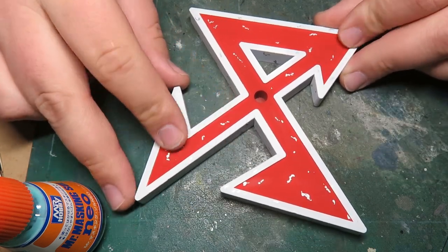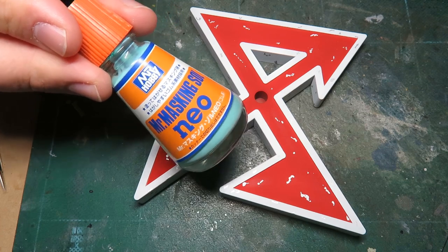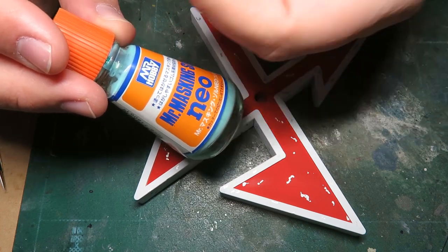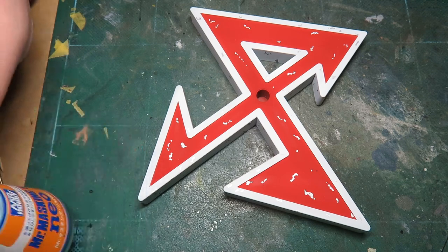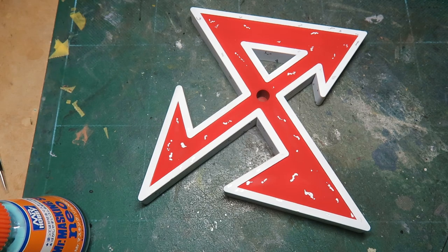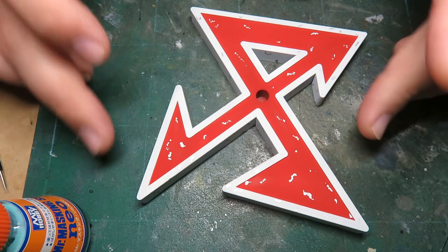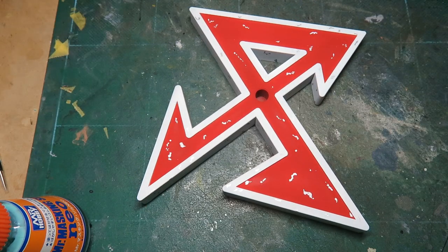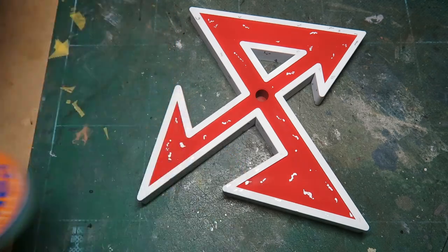So that's just been my experience. This is it, guys — I would highly suggest you check this stuff out. It's the nicest stuff out there. It's not entirely water soluble — it does a weird thing where it gums up the brush and then you can just pull it off with the bristles. It hasn't ruined any of my brushes, unlike the Maskol. It's just such nice stuff to use — the best I've ever come across. I love that it dries raised so you can find where it is. Thank you so much for watching. This is Ruble of Cloud9 — if you have any questions leave them in the comments below. Give this stuff a go at your hobby shop; it's gonna be one of the best tools on your bench.